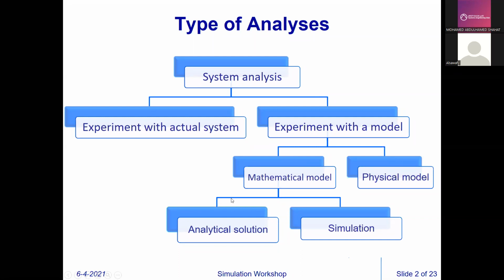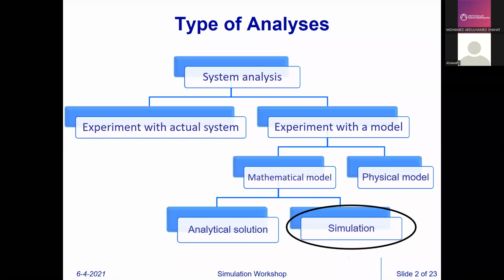On the other hand, we could build something called mathematical models, such as the ones that we know in our major. OR models are mathematical models, and not just general mathematical models, but we call them analytical models, because we can solve them analytically. Ohm's law is also a mathematical model that can for sure give us an analytical solution. Usually some mathematical models are very complex to be solved analytically. In that case, we go for simulation. And most of the systems around us are difficult to be captured analytically, so we go for simulation because of the randomness and the stochastic nature of those systems.